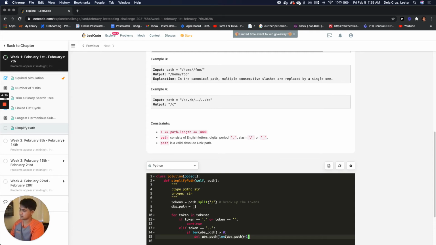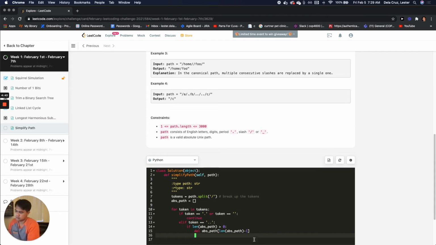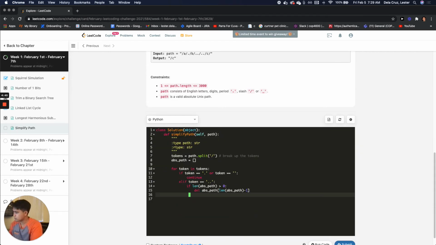I think there's a smarter way to pop off the last item, but that's the thing I can do right now without looking at anything. Else you just simply append the token into the absolute path.